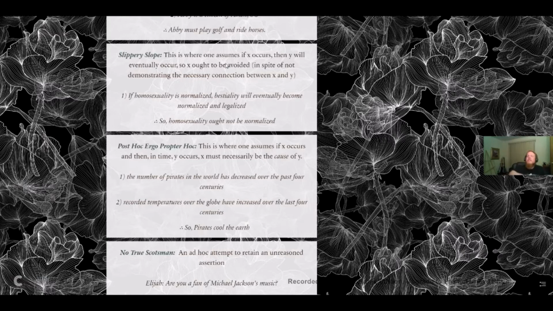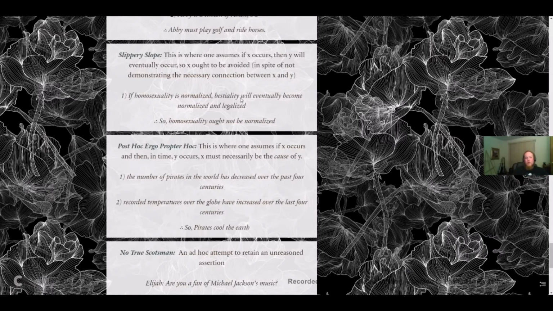I think it's a ridiculous argument. But someone might say, this one thing leads to this other thing. Well, show me how it gets there. So the slippery slope fallacy is simply you don't connect the dots. That's the problem. It's not that you say one thing will lead to something else. It's that you say one thing will lead to something else without showing how. That's what makes a slippery slope a slippery slope.